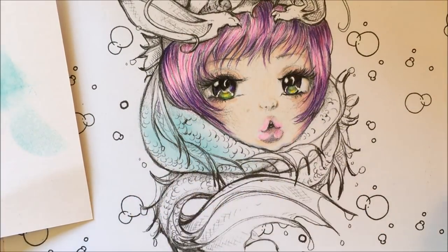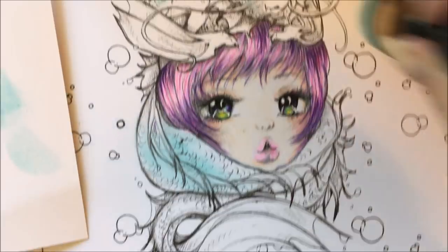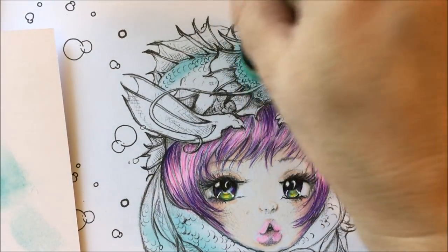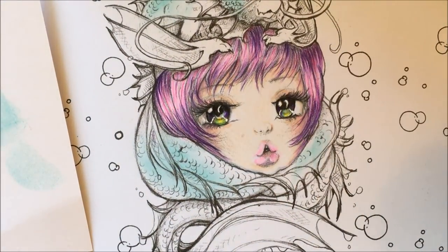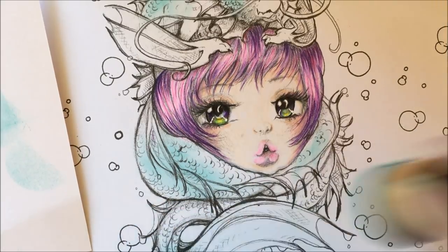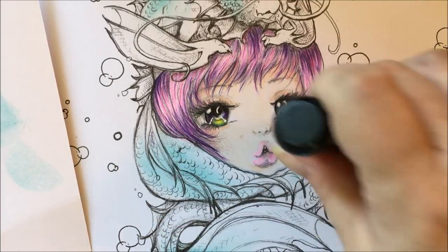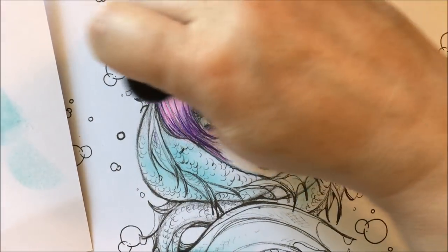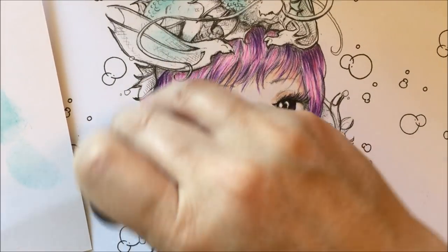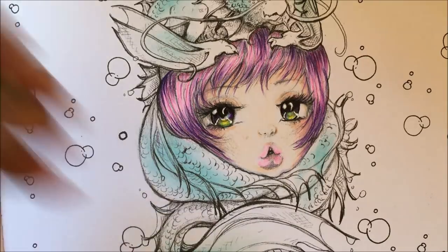So he wraps around, and then he wraps around this way. He'll get some color up here, a little on his face. On that side, where his scales are, or his fluffy fin, and a little down here. Blue on that side too. I'll be using this around the edges too, but we'll do that a little later. So he's got some nice color going there.